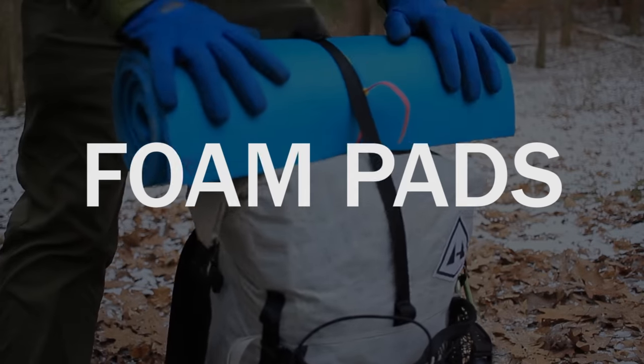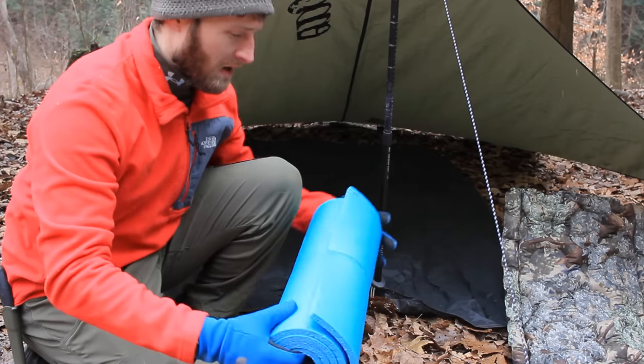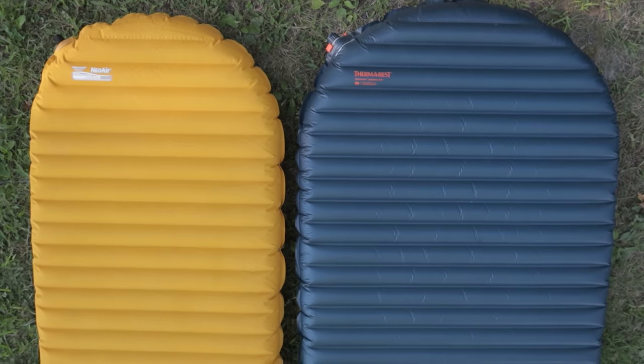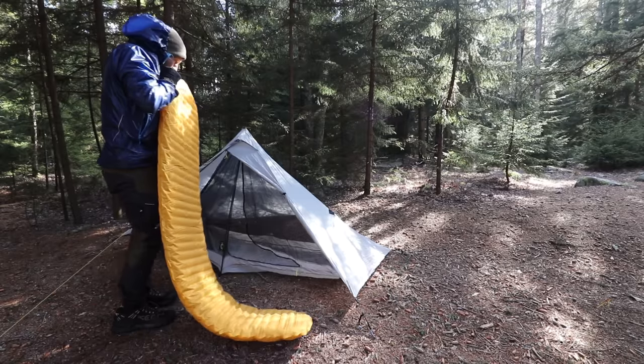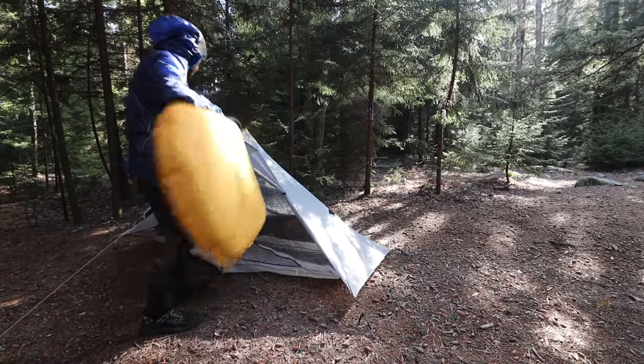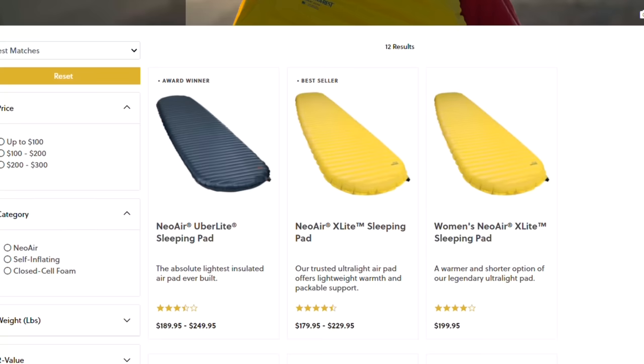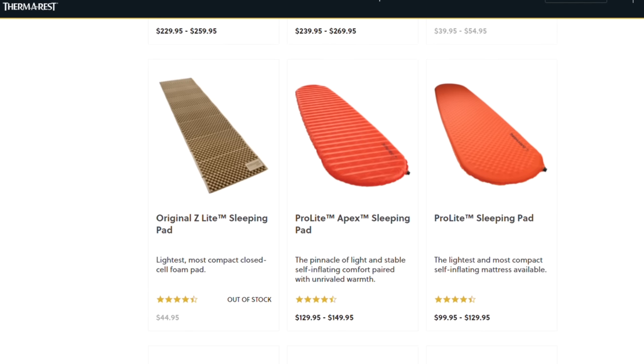Number two: foam sleeping pads. There are a lot of different foam pads on the market, some more comfortable than others, and they have their place. A lot of through-hikers like them for the reliability — you're not going to pop your foam pad — or if you like to go really off-trail in non-established campsites or cactus country. Inflatable pads are what I use and they're just the way to go for me. You do have to blow it up, but that's like 30 seconds to a minute out of your entire day. If you're bringing a foam pad because you don't want to blow it up, quit being lazy. There are hundreds of different blow-up pads on the market. You cannot argue with the comfort.